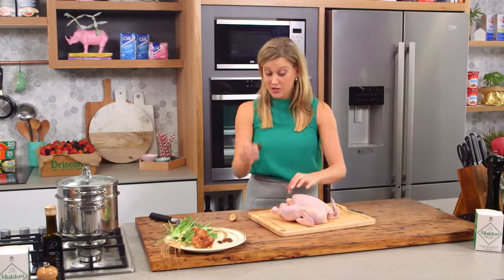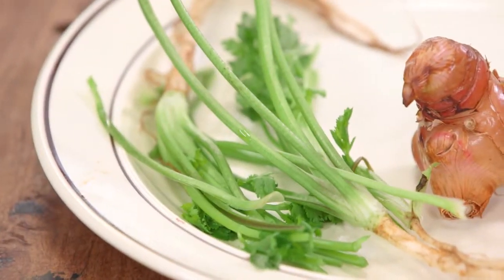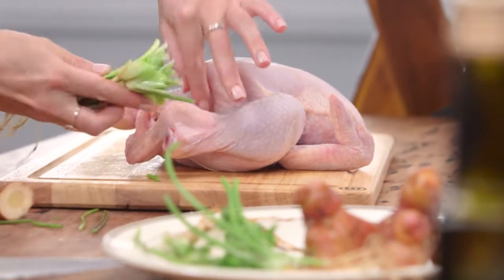Star anise is really strong, so it only needs one of those. And don't throw away your coriander root. There's so much flavour in it. Give it a good wash. I'm just going to cut that in half, and that can go straight into the chicken.